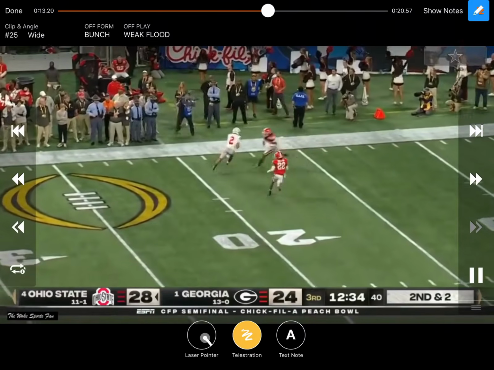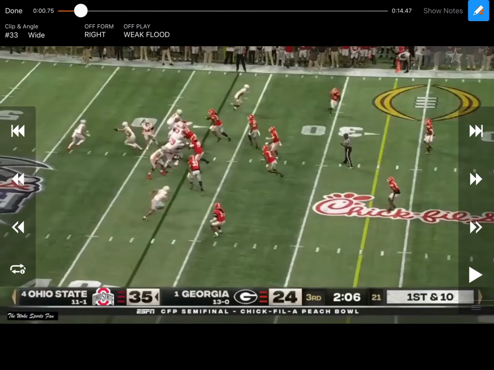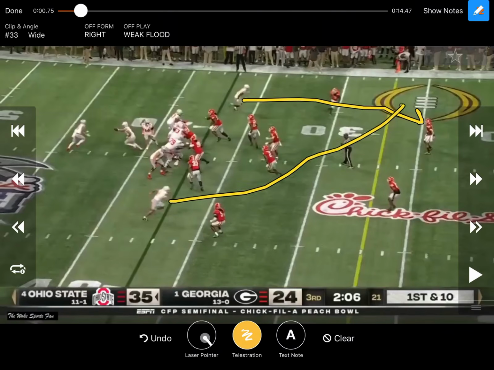Explosive play in a semifinal game. Probably the best defense in the country. This look right here from Georgia, you can see they're playing a little bit of zone. So we got a post here. He comes across, they're faking across. Fullback comes across to help protect on that backside, and he leaks to the flats.